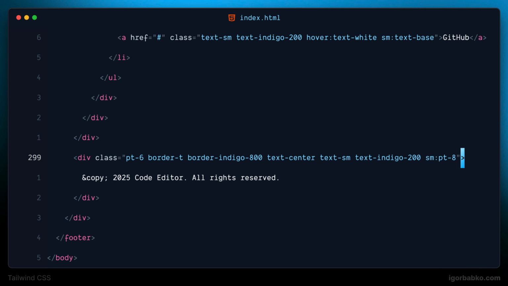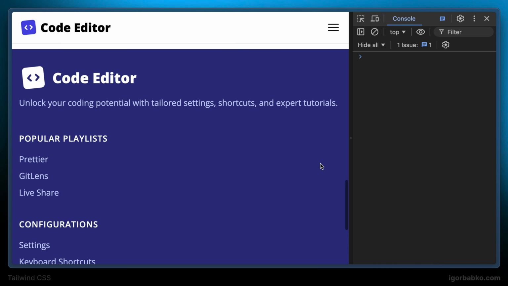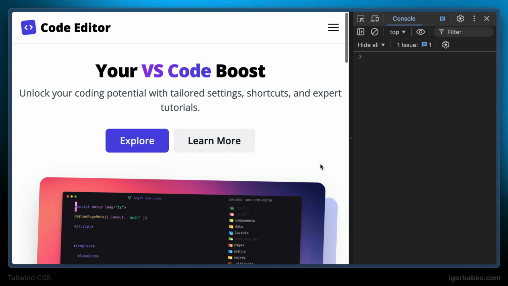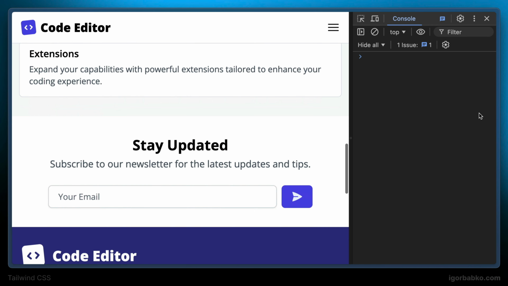And that's actually it. We have finished working on the responsiveness of the main page, and now we can check the final result. So on this page, we have the header at the very beginning, then comes the main section with 3 more subsections such as hero section, features section, and newsletter section, and at the very end we have the footer section.